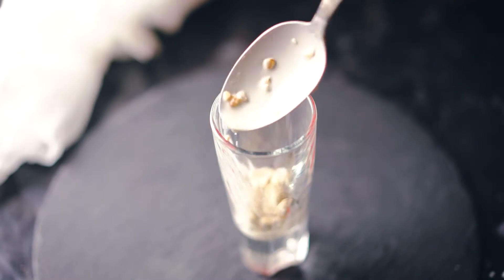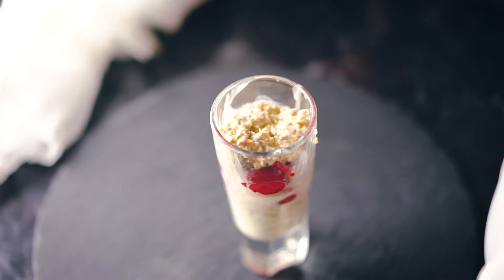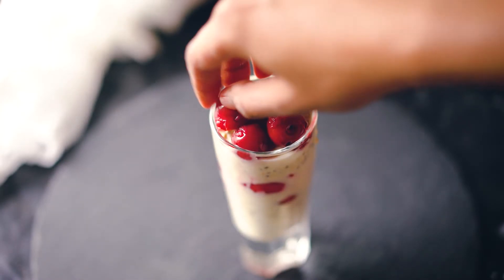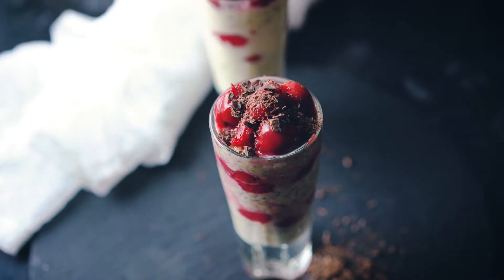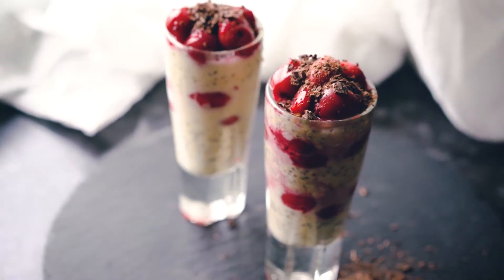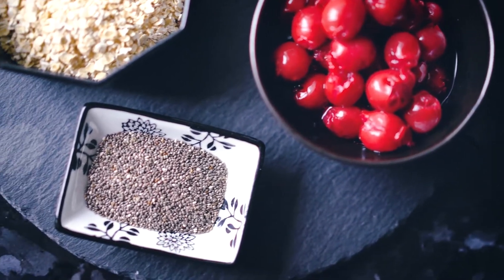Then into a glass or mason jar, I'm adding the oat chia mixture and layering it with the cherries, just like we did with the amaranth. You can use fresh or stewed cherries for this, but I use jarred cherries because they are the easiest to use. I've topped that off with some shards of dark chocolate. How pretty does this look? It tastes and looks like dessert, but it's made from good-for-you ingredients like chia and oats. Chia seeds and oats are really rich sources of soluble and insoluble fiber, so once it reaches your stomach it's going to absorb a lot of water and keep you full for a long time. Plus it will also reduce any kind of blood sugar spikes, ensuring that you are comfortable and not hungry or craving anything until afternoon.